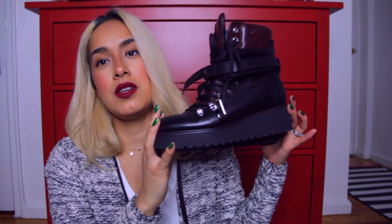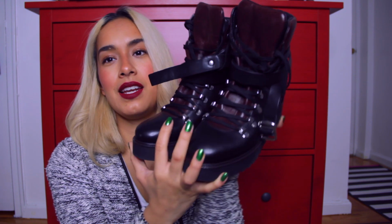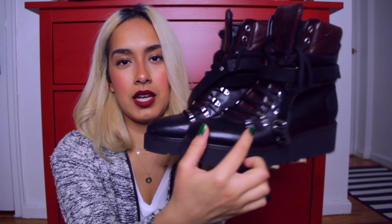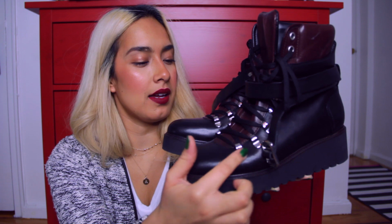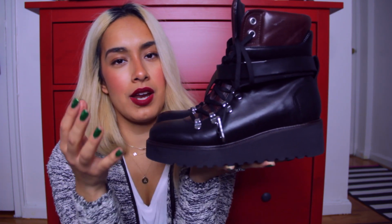And then I went to my Lexington store and they had them there, and I saw them and I grabbed them immediately, and I'm so happy I picked them up. They're called wedge mountain boots, leather wedge mountain boots, and they have a strap. And then the lace hook, I don't know how you would say that, but I kind of like that. I've been eyeing shoes with this type of, you know what I'm talking about. And I kind of like that they have a little wedge, but they're not wedge.